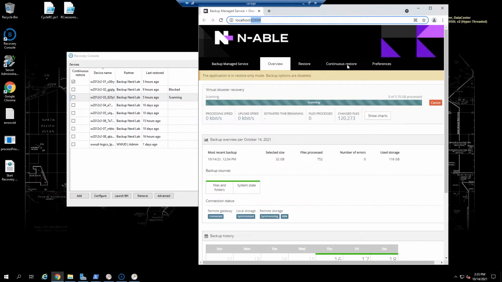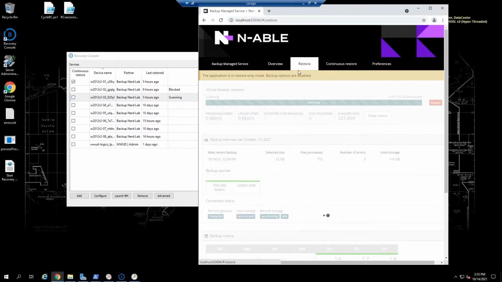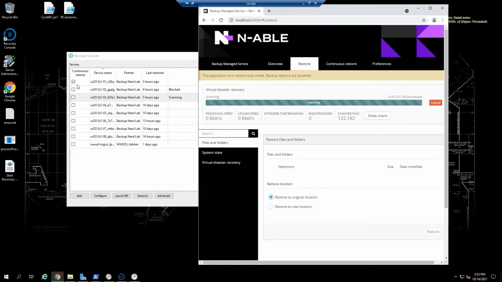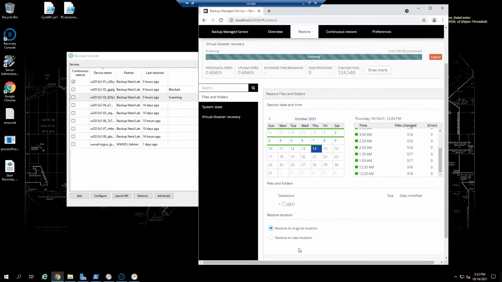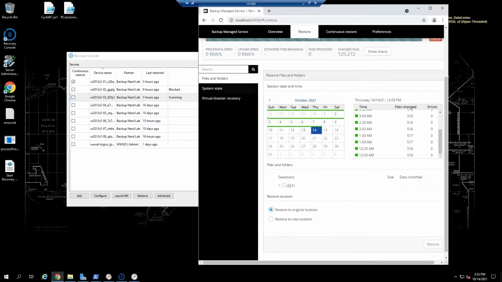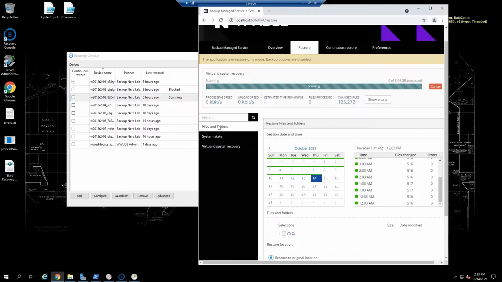I've got just my restore tab, continuous restore. In the restore tab, you can see I can go in here and do my configuration or pick my timestamp if I wanted to. Continuous restore is only going to show me the settings that were configured here in the UI. But you can see all my sessions, pick what I want to restore, where I want to restore to, and how, and all of those kind of pieces. I could configure file and folder restores or system state restores as well as virtual recovery through here. So you get a lot of the options, but we will lock a couple of them in here because they're controlled by the wrapper, the recovery console wrapper as a whole.